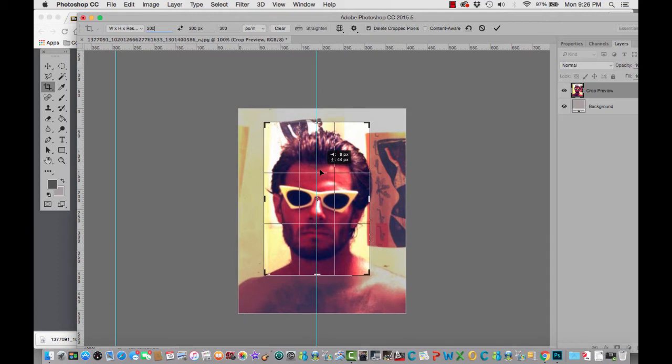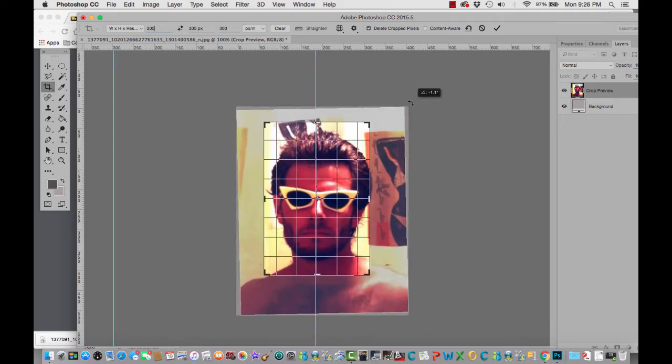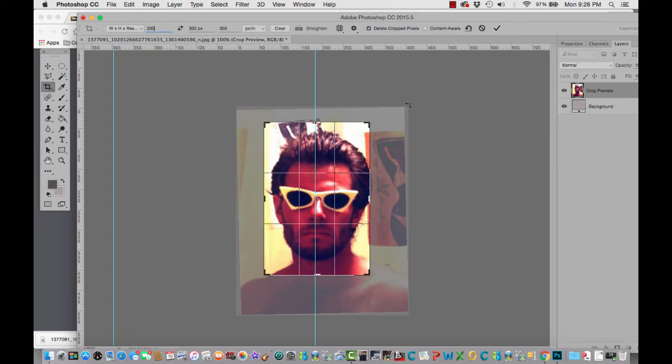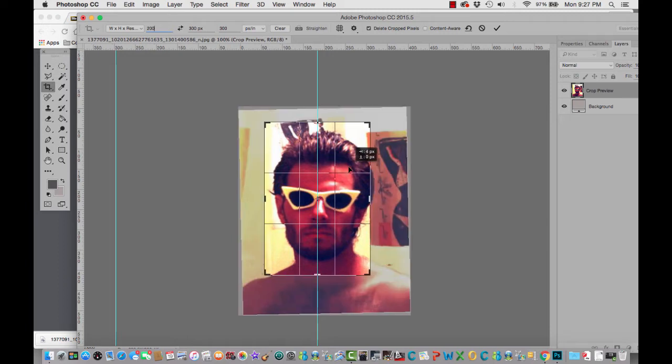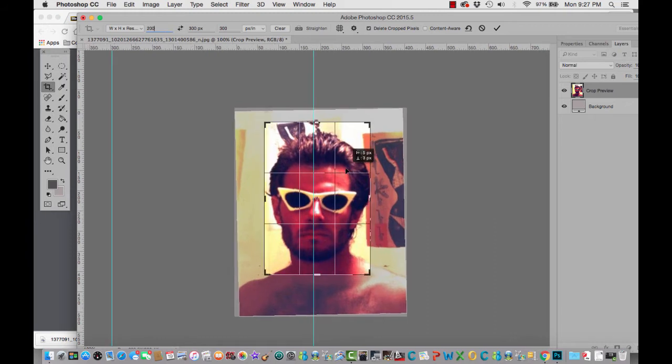All right. So one of the things you can see is, again, the face is a little bit tilted. So I'm going to crank it over a little bit. So what I did was I right clicked and I'm on the crop tool, and when I hover over the corner here, the arrow turns into a little curved arrow, and that allows me to turn it. So that's a little bit better. Okay.